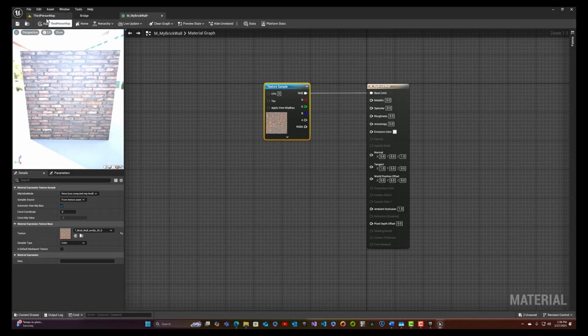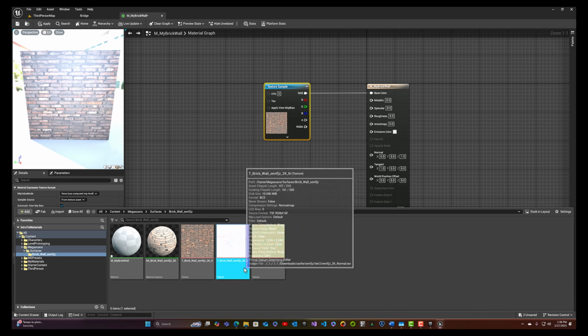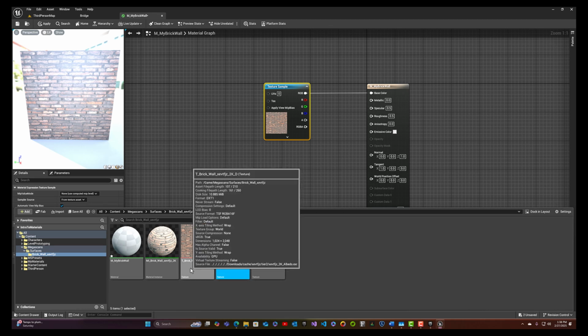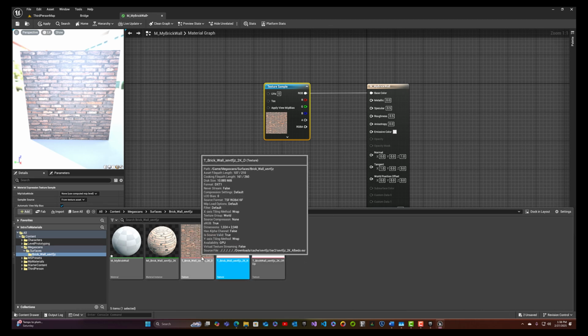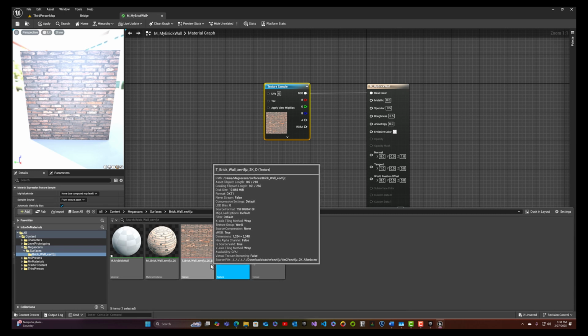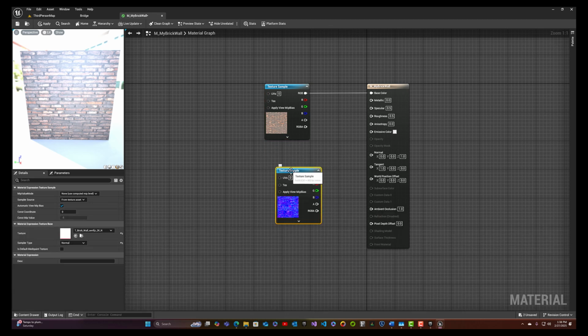And if I go back to the content browser, the normal maps are usually going to say _n at the end. And by the way, base textures like albedo maps are sometimes also known as diffuse maps. So that's what the letter D means. Okay, so anyhow, I'm going to bring the normal map also into my material graph.